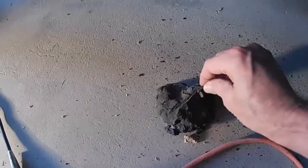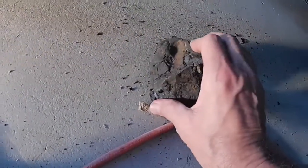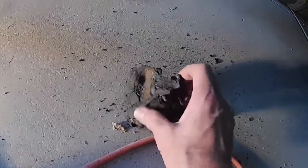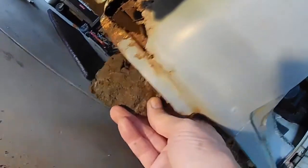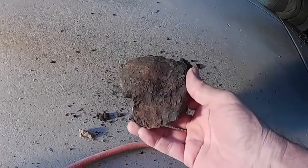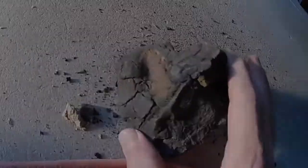Oh, you know what that is? That is Bondo. Oh my goodness. That is old, fossilized piece of turd Bondo. This must have been from a previous repair. What was it? Was it filling space? Did they actually paint it? No, that's rust right there, but it was right up against the metal. Look at this fingerprint. You can see when they put it into the corner and they were stuffing it in there, you can see the fingerprint where they were pushing it down in there.